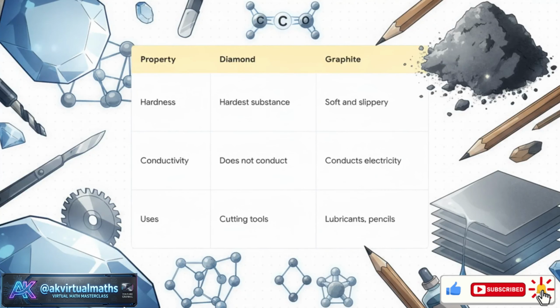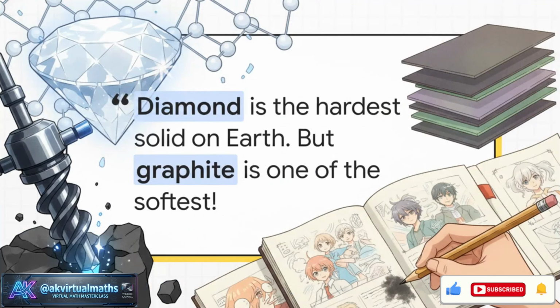I highly recommend you grab a screenshot of this summary table right now. It brilliantly illustrates how the microscopic bonding of diamond and graphite directly dictates their macroscopic real-world properties and subsequently their uses in our everyday lives. Isn't it fascinating? The beauty of chemistry is that the exact same atomic building blocks, just simple carbon atoms, can create both the hardest drill bit capable of cutting through solid rock and the softest pencil lead you use to sketch. Merely changing the structural arrangement of those atoms completely transforms a material's destiny.